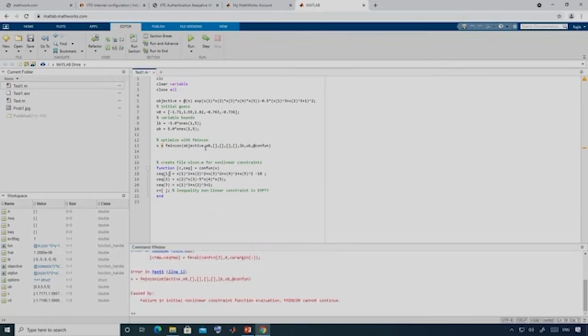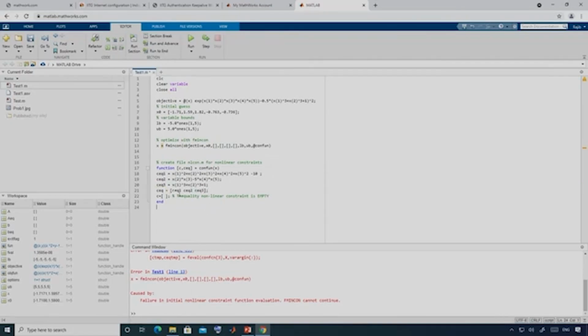Suppose you are defining this as equality type constraint 1, this is 2 and this is 3. Then I can define C E Q equal to C E Q 1, C E Q 2 and C E Q 3.